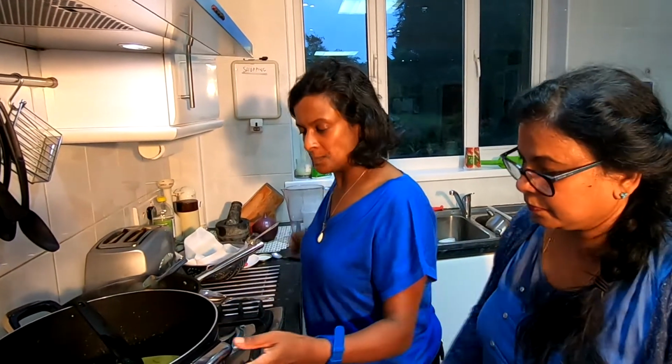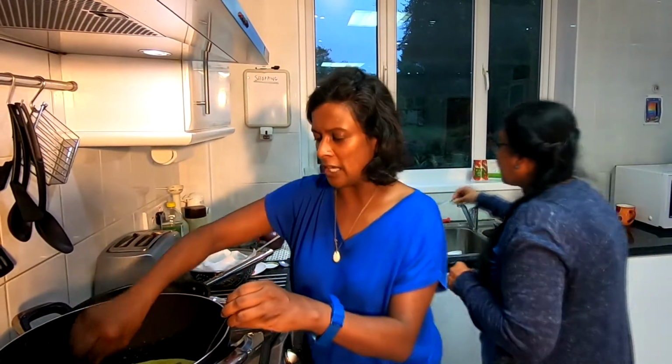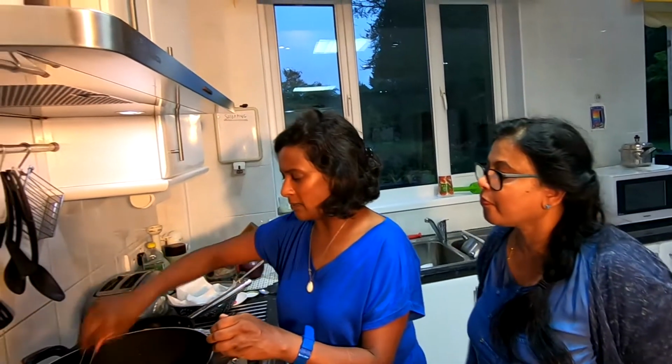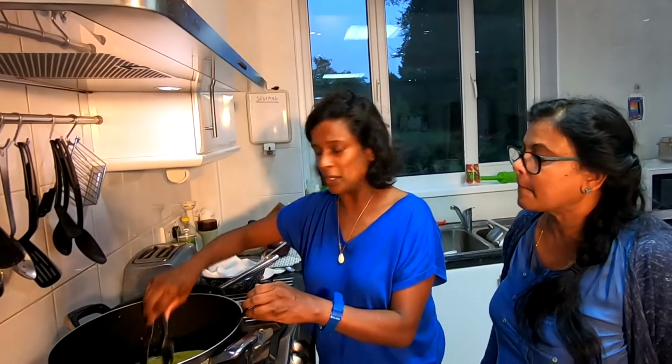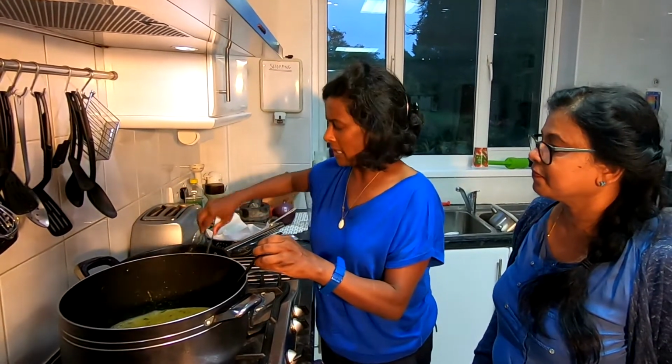Salt is good, flavors are good as well. It's got a lovely aroma. Yes, it's got a lovely flavor of coconut and a nice sourness from the lemon, and the mint and coriander flavors are really coming through now. Wonderful smell and lovely taste as well.